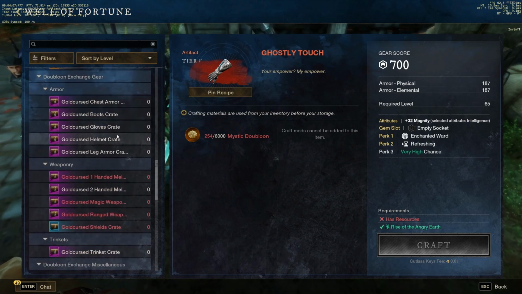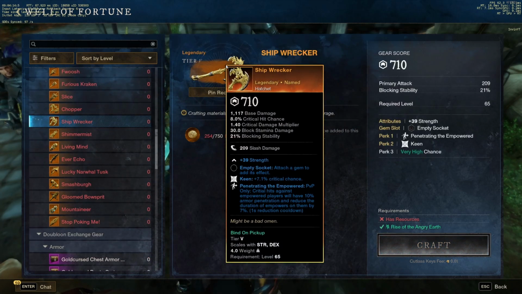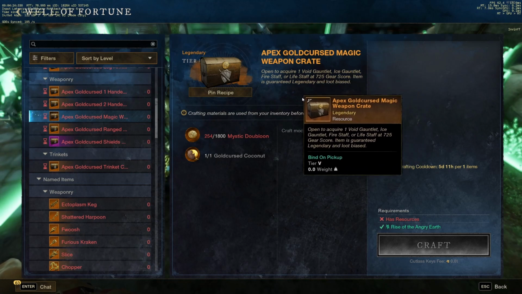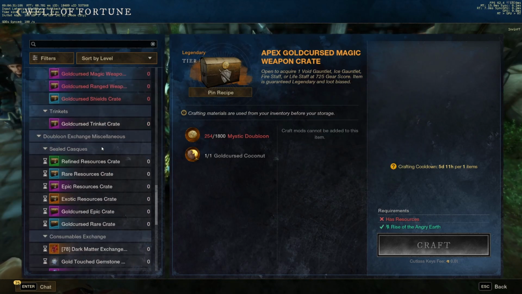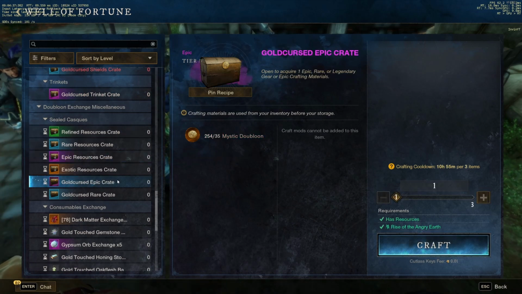see you can do different things like getting these caches here for potential 710. You can get the weapons, which you can actually choose, and those ones automatically come at 710 with the perks specified, or with a gold curse coconut and quite a lot of doubloons, so 1800 here for a weapon, you get a 725 gear score. So you can use your doubloons towards that. But the main thing that you're going to be doing on a daily reset here is these things again with the egg timers, and it's going to be this one right here, the gold cursed epic crate.